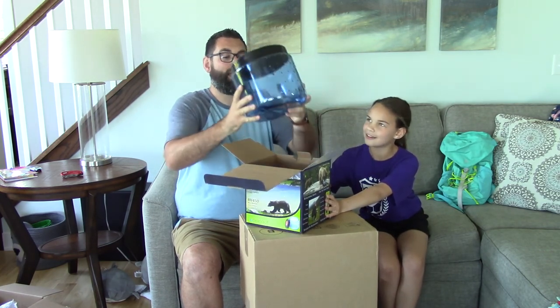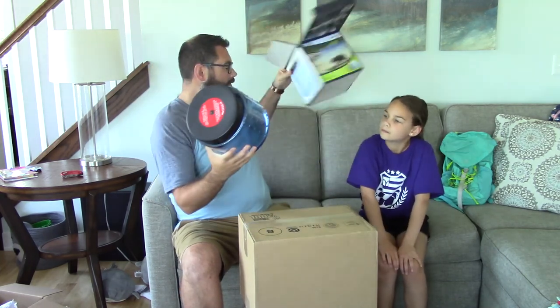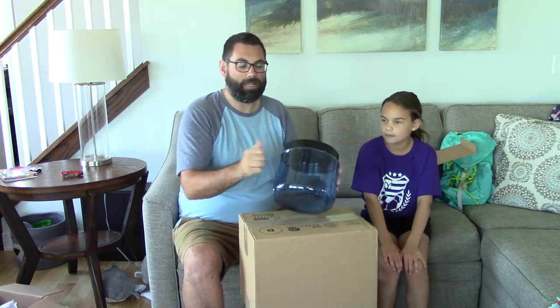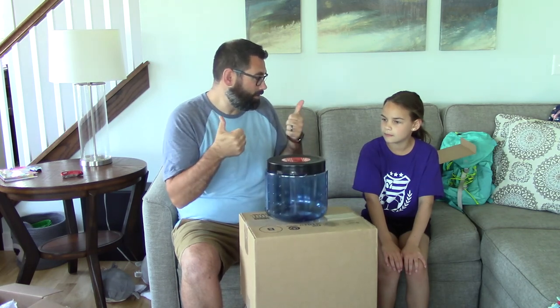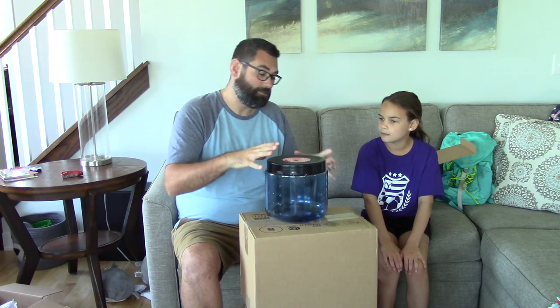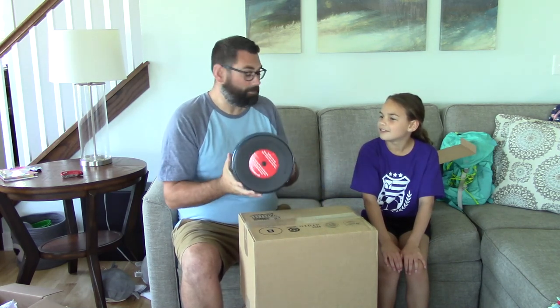They actually make one that is bigger than this. It's about this big, and it weighs about 2 pounds, 1 ounce. And what's really cool about this is it's made of a material that bears cannot get into. They don't have opposable thumbs, so they can't get into the lid. It's actually very difficult for humans to get into the lid. And yeah, this will be safe for raccoons as well.